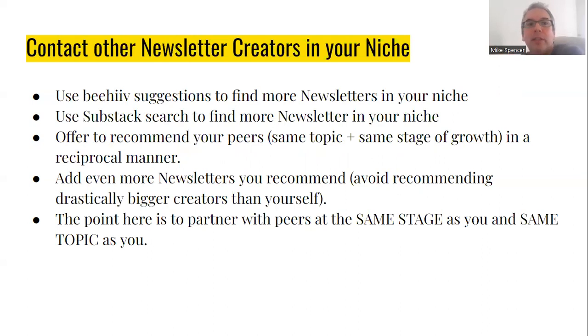So after you've done all these things, go back to the Beehive suggestions, go back to Substack search, keep searching within your niche and find even more newsletters that you can do this reciprocal recommendation with, right? And you don't always have to contact them. Sometimes they will just reciprocate. For those that don't reciprocate, literally go on Twitter or LinkedIn and DM them.